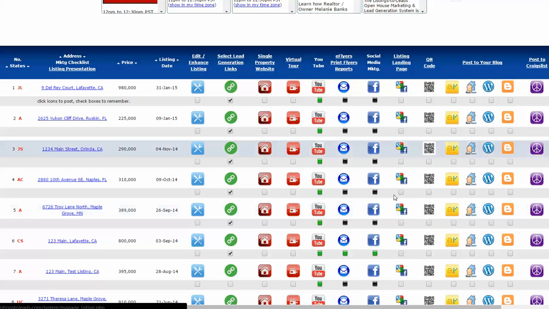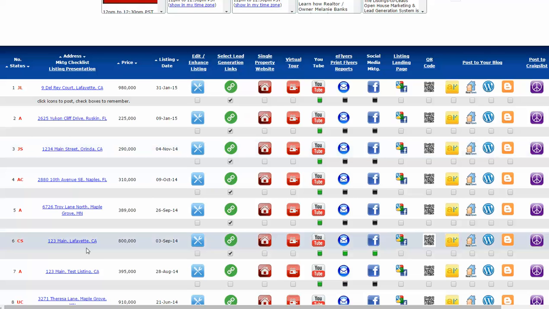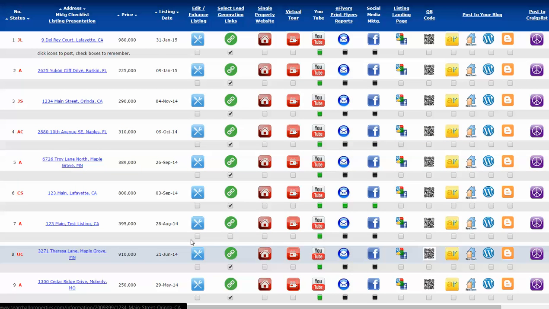Well, let's click a landing page. It's basically another big landing page. In this case, I've got a picture of the waterfront, but this should be really the home. And you can market with the same kind of landing page as just sold or coming soon or under contract. You get it, right? We chose the status under the edit enhance listing button. So take that landing page and get it in front of people. Now you can't see it, but up above is a URL, a website address. I'm going to right click and copy that.